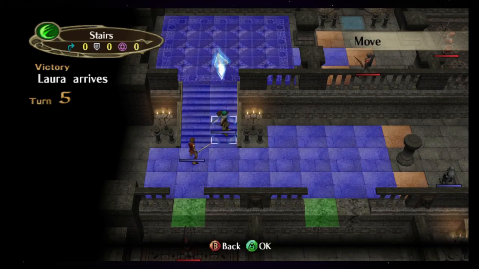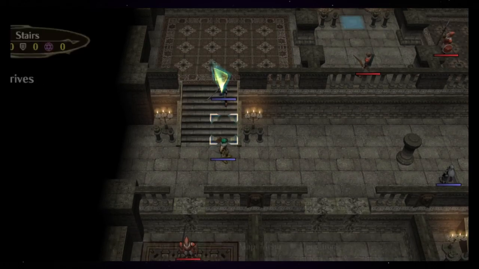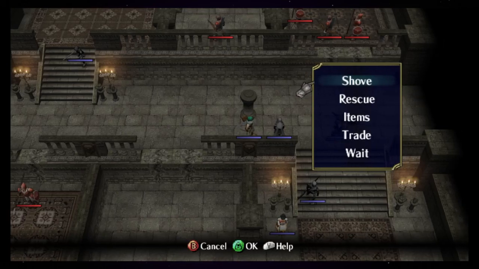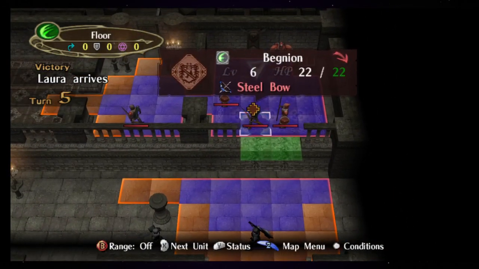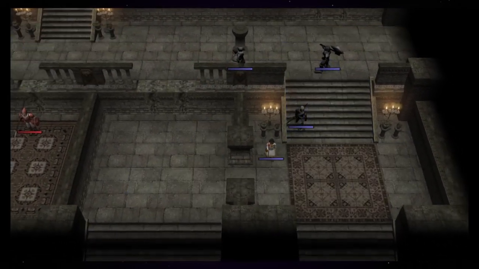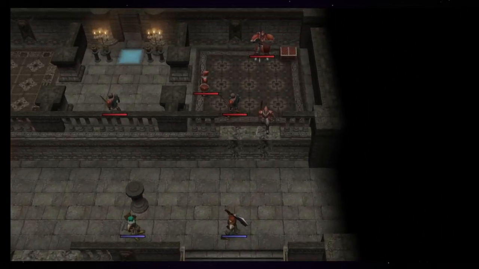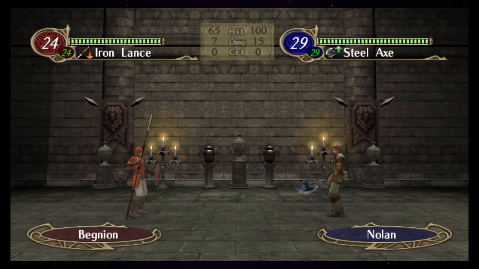If he can get one step further, can you shove him? He can rescue her. Rescue! Rescue. That's exactly right. You are not going to kill. Nope, that is not happening. Come back over here. Alright, whew, that was close. That was very, very close. He almost had a repeat.